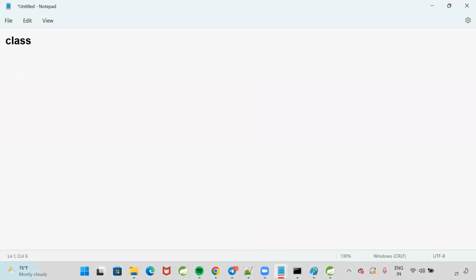To declare the class, I will use a keyword called class. And remember that Java is a case sensitive language. So here class and Class both are not the same. Are you getting my point? Uppercase characters and lowercase characters are not the same in Java. That is the reason Java is called a case sensitive programming language. So we need to be careful with the syntaxes.